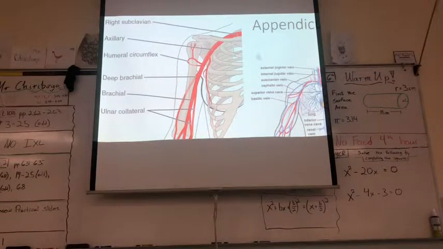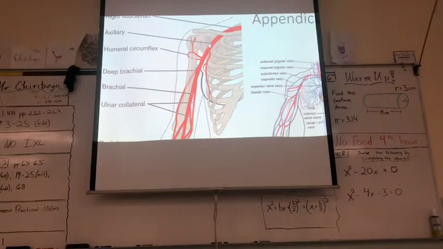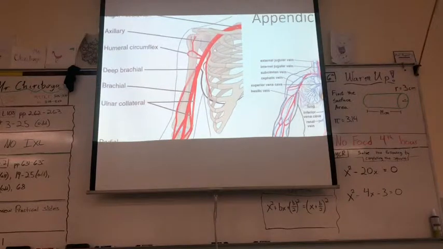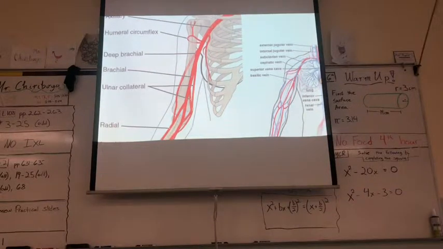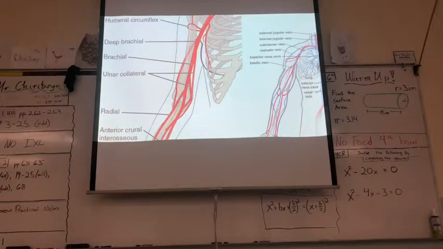So if your heart is right here, your aortic arch would kind of go like this, and then you have the brachiocephalic little artery coming off the top of the aortic arch, which would then break up into these two: one that would go up to the neck, and then this one that would be the right subclavian, and then become the axillary artery right at the point where it's at your armpit. Remember that all arteries are going to be deep, so that will be your axillary artery, that then becomes your brachial artery, and your brachial artery is the one that we try to listen to when we're doing the blood pressure, and the one that we hold when we do that little trick with our hand.